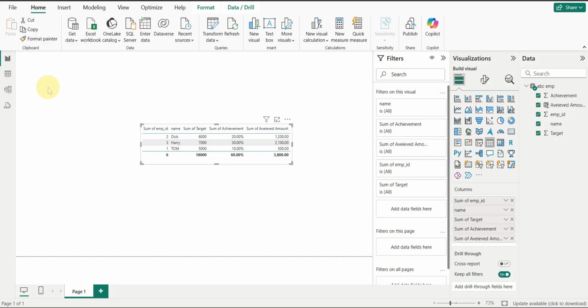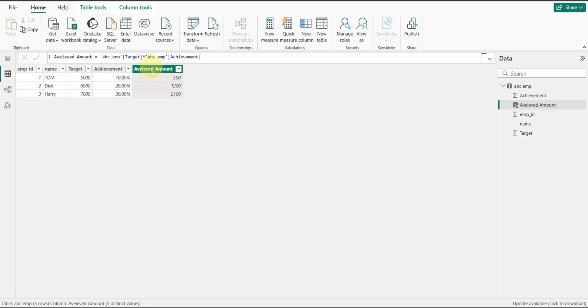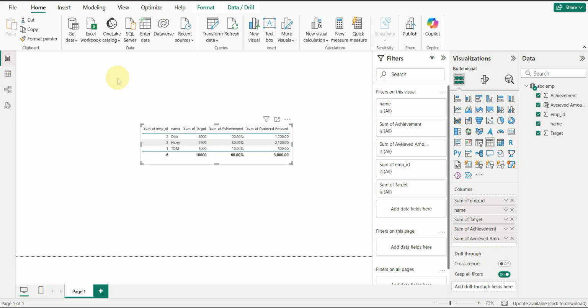The same data is here by adding a value in Power BI, that is achieved amount. Now, see how do we get this data into our Excel sheet or CSV file. So this is the main motto of the video, right? So how do we get this one?